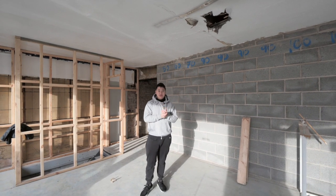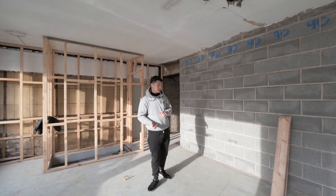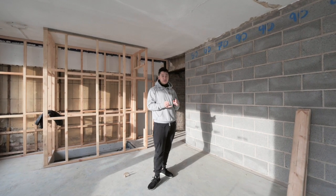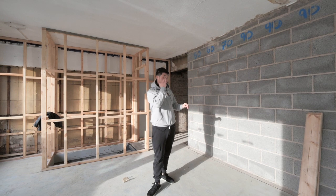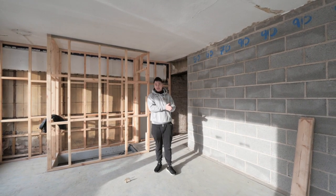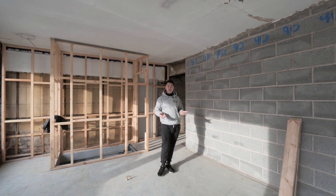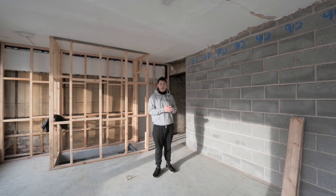So we're inside the shop now and we've done a bit of work inside. Our interior designer has carefully picked a contractor to do the works. We've had some advice from building control and from fire inspectors as well. The wall behind me here is all breeze blocks, acting as a fireproof barrier between this shop and the shop next door, because we're doing it as a commercial space. We've got to make it soundproof and make sure everything's fire-blocked.